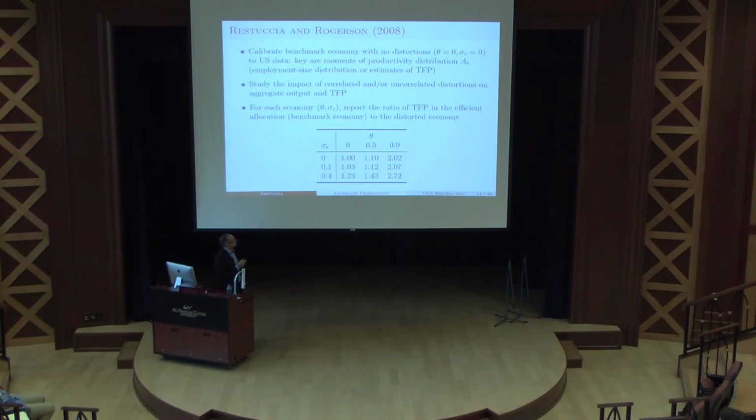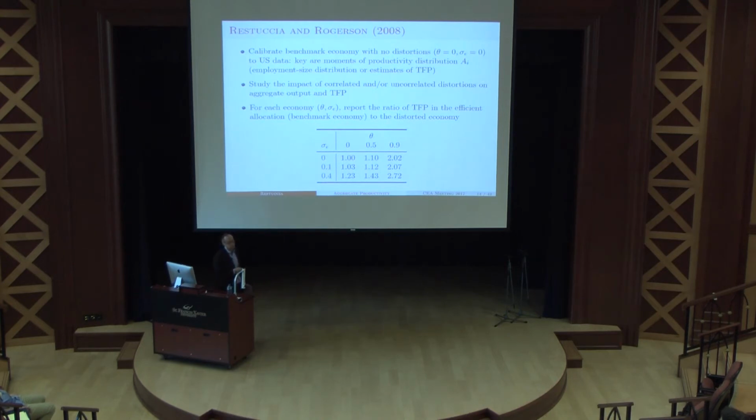So basically what you see is that uncorrelated distortions generate drops in TFP. Okay, the distorted economy gets lower amounts of output than TFP. But the scope of that is somewhat limited, okay? About drops of about 23% in productivity. Now, if the distortions are instead correlated, the potential productivity losses are much larger, okay? Almost 50%.